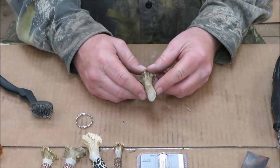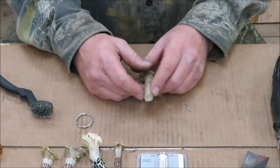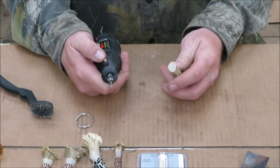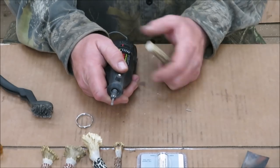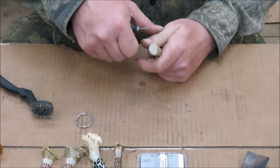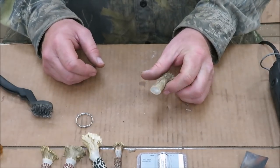Now what I'm going to do is I'm going to take it over to the belt sander, which this could be done with the Dremel tool. You don't have to use a belt sander. You could use the Dremel tool. The belt sander is just a little faster. The Dremel tool just does just as good. And what you would do is you would just carve the top down. But I'm going to make it a little quicker, and I'm going to take it to the belt sander.